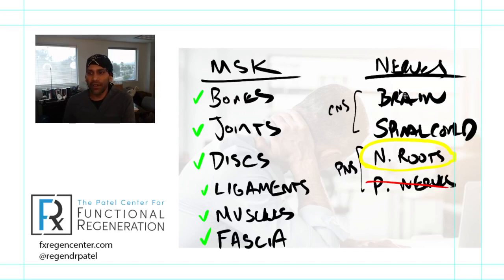It's important to have the appropriate diagnosis before treating. It's important to see a healthcare practitioner, a physician, or a physical therapist, or a chiropractor that not only says, all right, this is the thing that's going on, but also takes a step back to look at the whole picture. And only then can we not only get short-term relief, but get long-term relief as well.